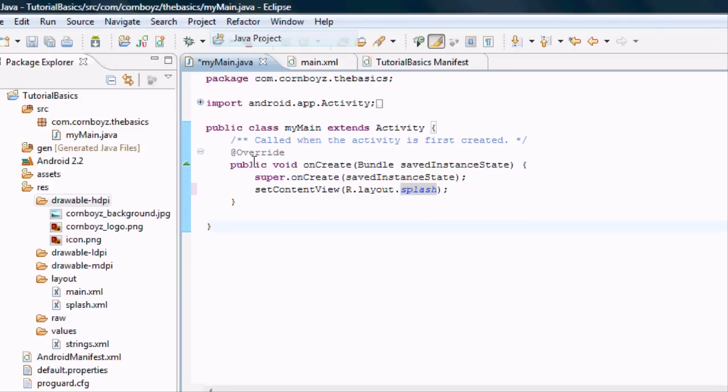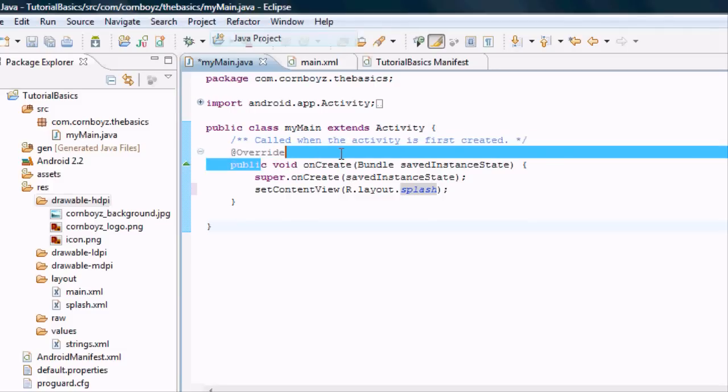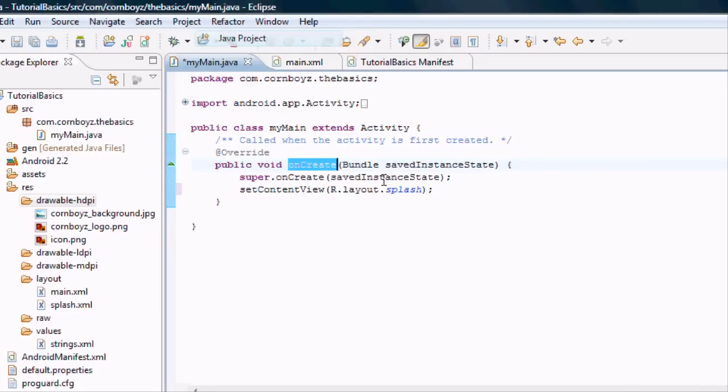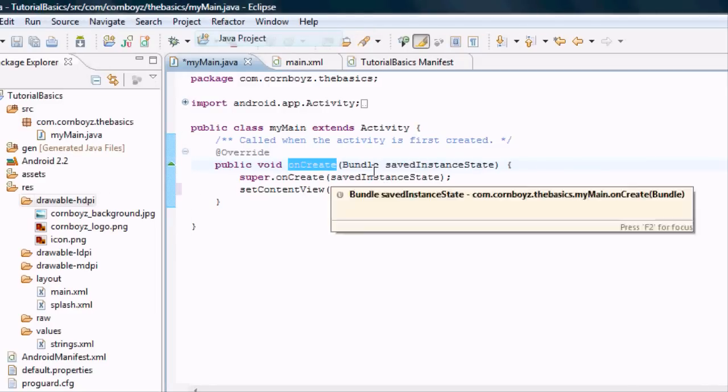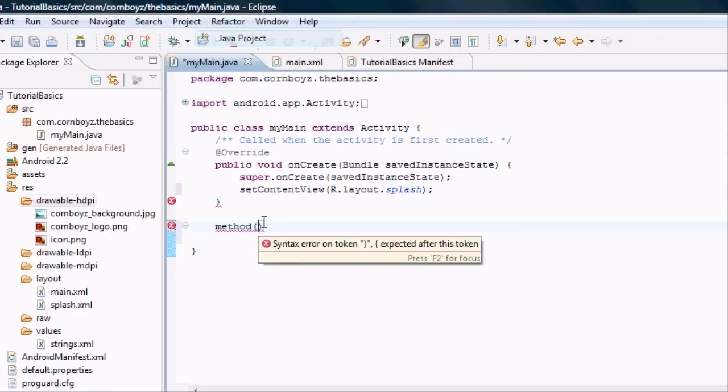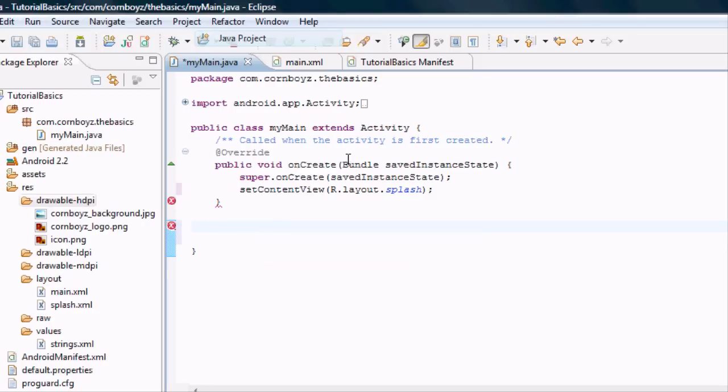And the next line here, these are the methods. This is going to be the method onCreate. So when you use the onCreate method, basically everything that happens within these brackets is gonna happen when the app is created, or the activity is created, I should say. Whenever you use a method name, it'll be followed by some brackets. This will basically tell you that this is going to be a method that you're going to be using. Within these brackets, you can set parameters, and in this case, it is setting up the bundle.